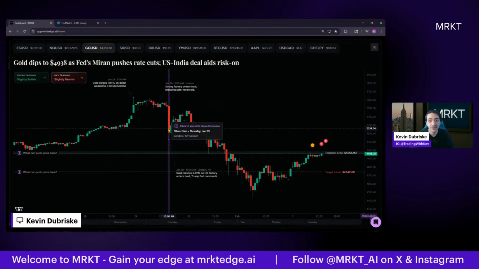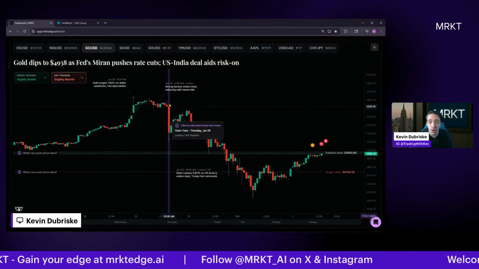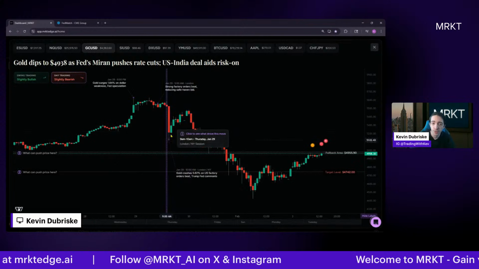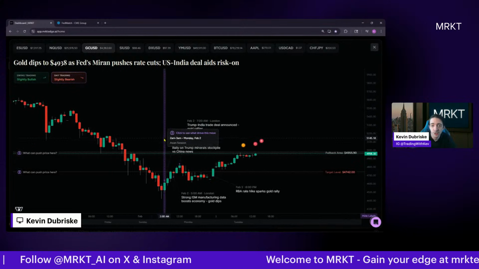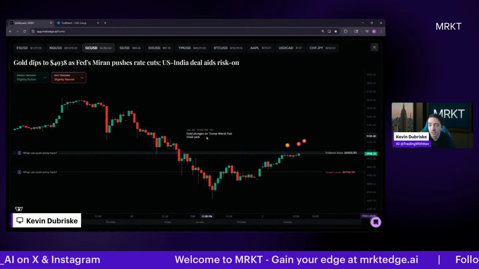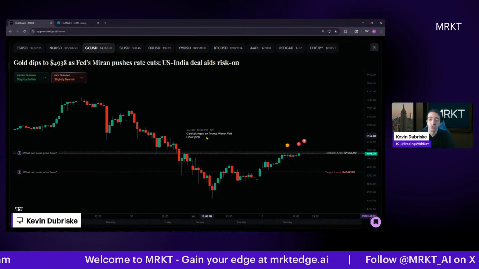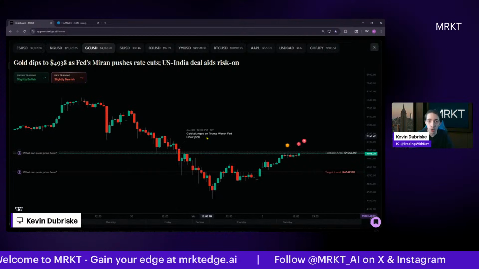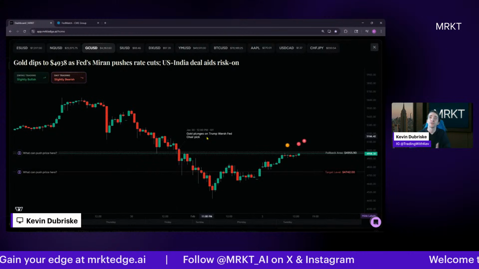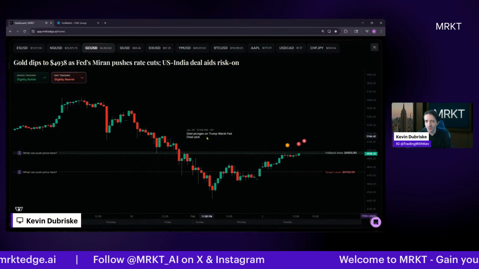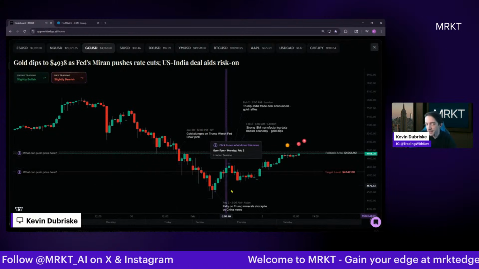And if we're looking at this, it is an hourly time frame. This is one candle right here. We pulled back a little bit. We did end up continuing. Now, what is happening over here? Well, gold plunges on Trump's Warsh Fed chair pick. He's a bit more hawkish. We know gold did like a more dovish stance because it could add inflation when we cut rates.